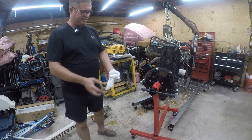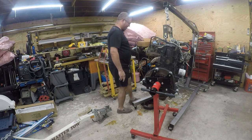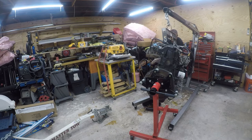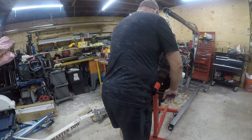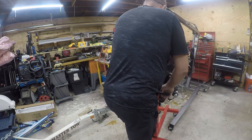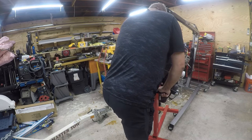Let's give it another shot and see if we are close enough to being in balance that it can stay put. Okay, so at this point we are purely on the stand. It does want to move more than I think it should.